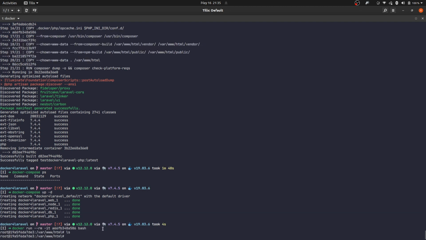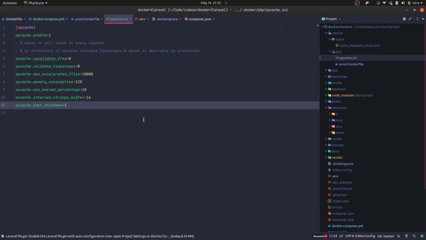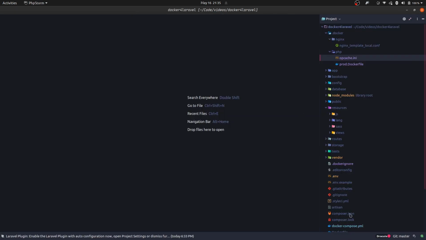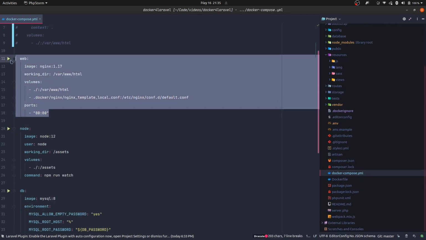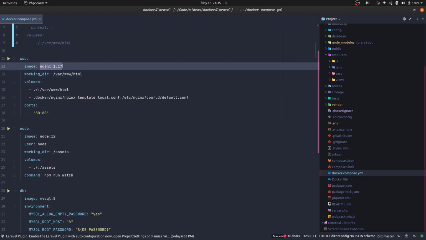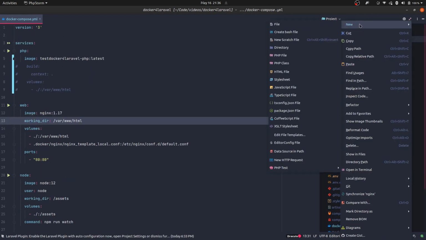So now you can actually debug and run your commands here and change your Docker file back and forth until it works. So with that, the PHP image is done. Now let's talk about that Nginx. If you remember, for Nginx we are actually not using a custom image, but we are going to need it for production. And let's go ahead and create a Docker file here for Nginx.